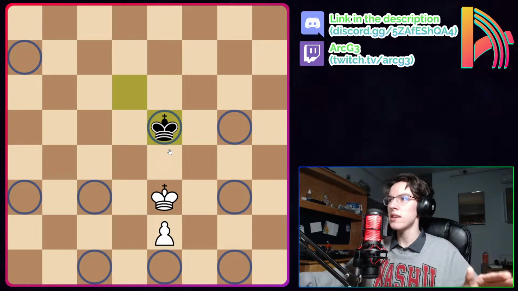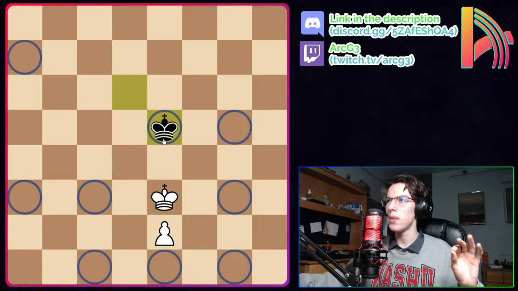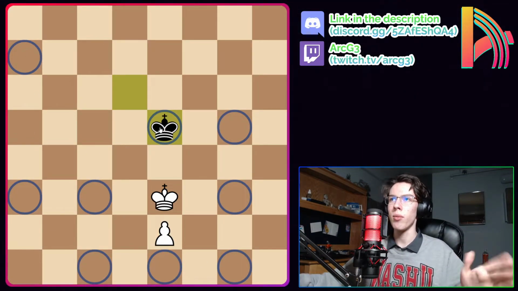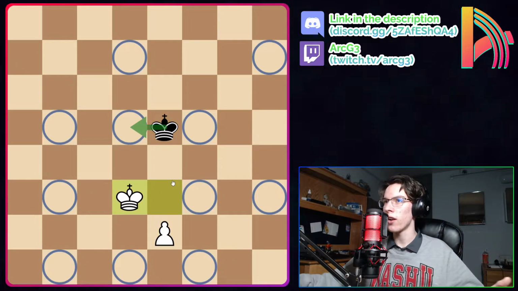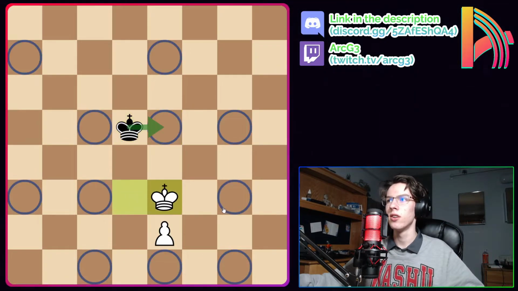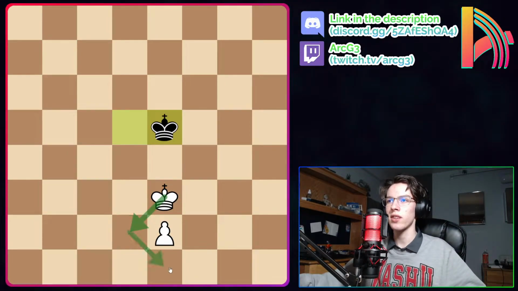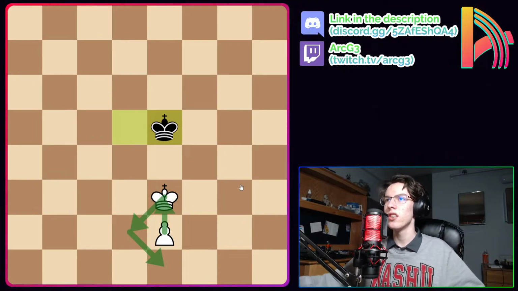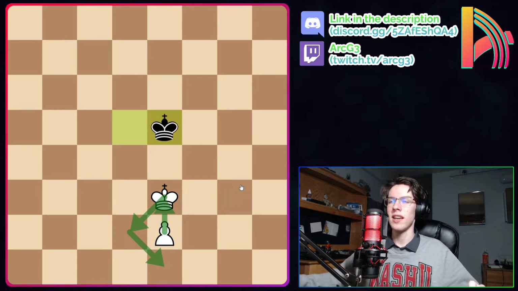The king has to come to e5, and this is the only square where the opposition can be maintained and is meaningful out of all the blue highlighted squares. So, for example, if the king tries to go to the left, black's king simply goes to the left, and white can simply do nothing here. And it will be a draw by either threefold repetition, or if white tries to bring the king behind the pawn, it will be stalemate at the end once the pawns reach the end of the board. So that's kind of just an introduction to distant opposition and what it is and how you can use it.